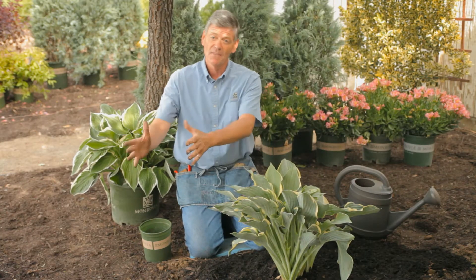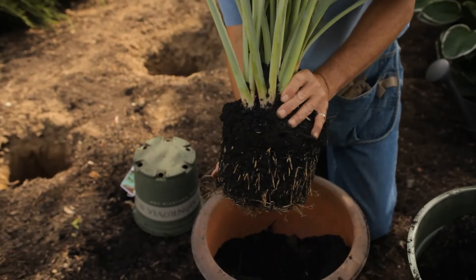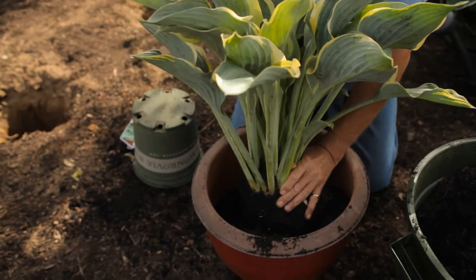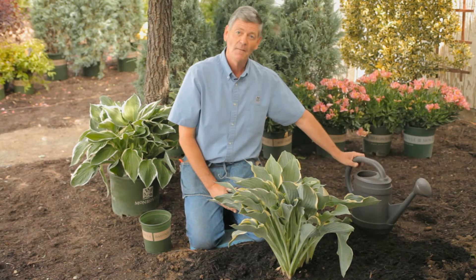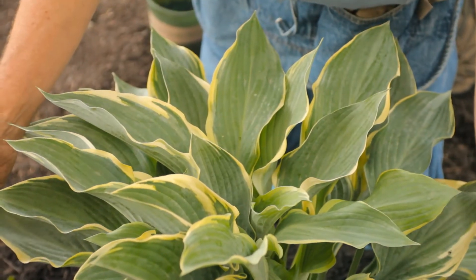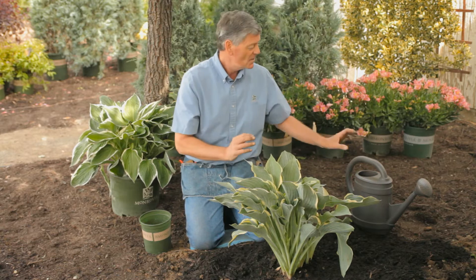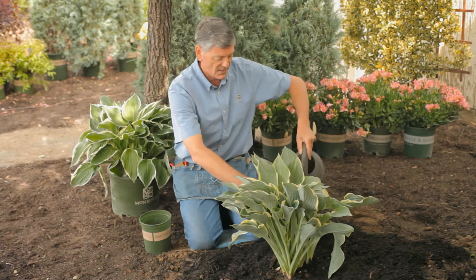Another situation is when you transplant the plant from the nursery container into the ground or into a clay container. Sometimes they go through transplant shock, and it's easy to snap a plant out of transplant shock. Water is another good way. There's a great product on the market called Vitamin B1, and Vitamin B1 is a root stimulator. When you first put the plant in the ground to avoid transplant shock, follow the directions on the bottle — just a couple of little glugs into the watering can, mix it with the water, and then give the plant a good soak. It stimulates the root action.